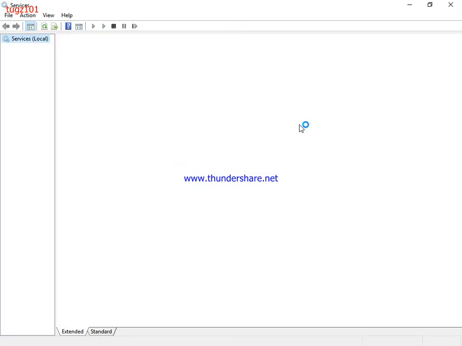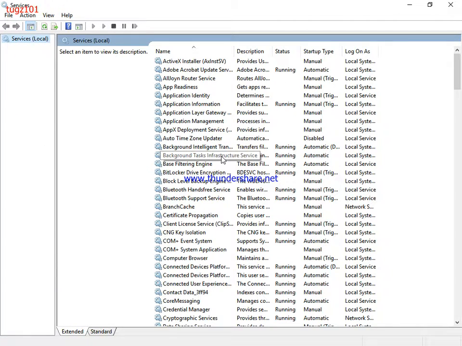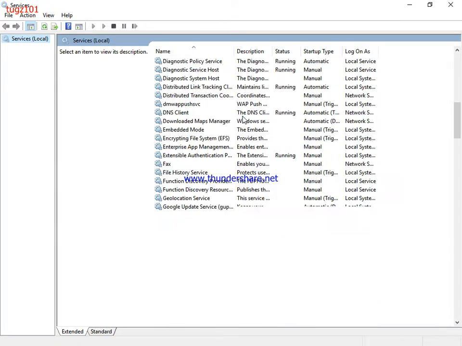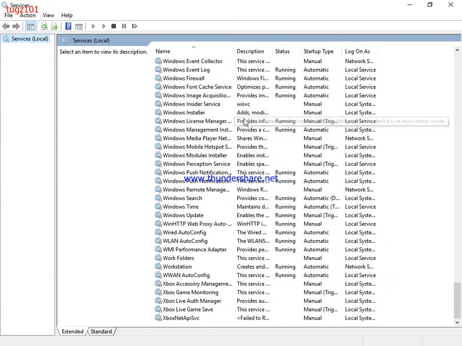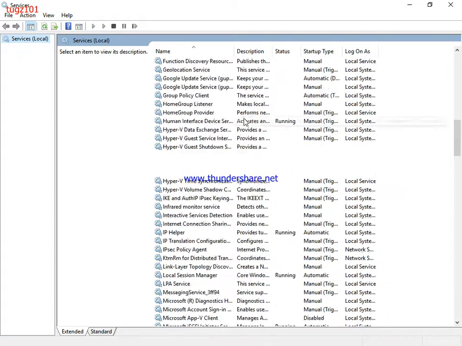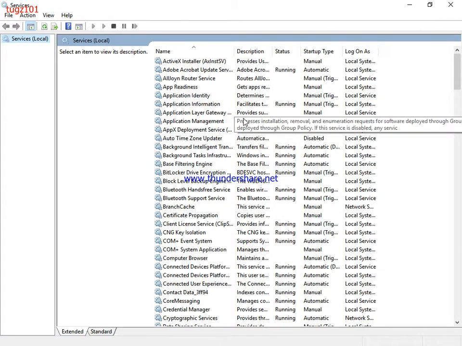So right here, I'm telling you, this is very important if you get to know what's working and what's not running in your computer. So right here, they've listed most of your functions, those functions that are running, and those functions that are not running.